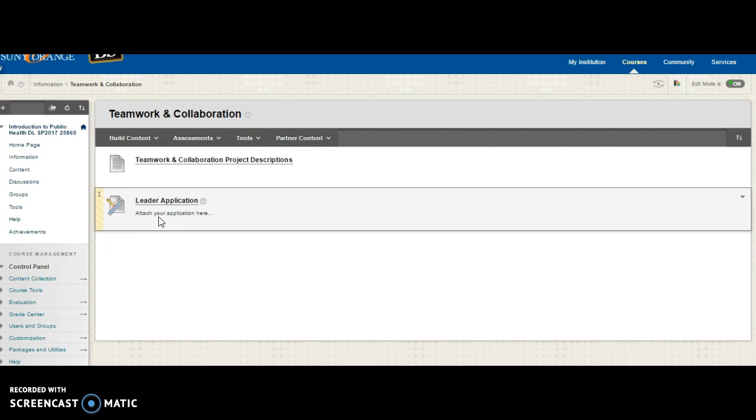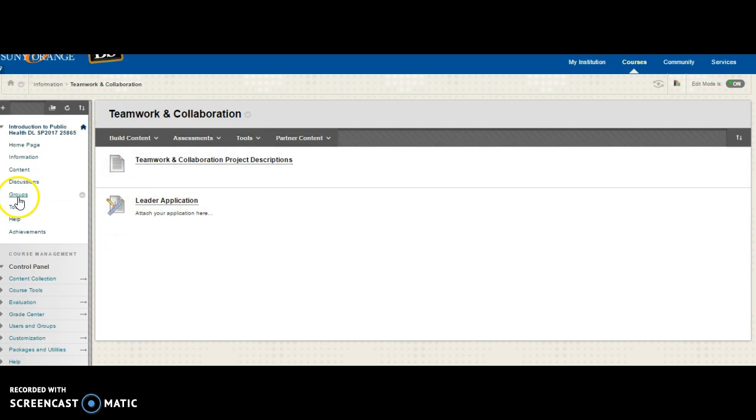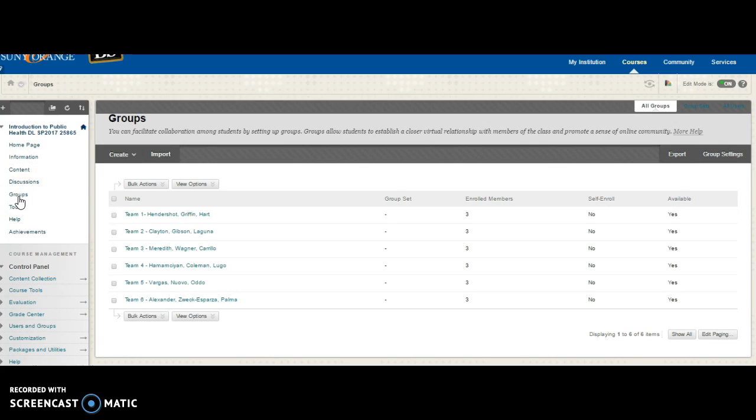Because of the way the class is rolling through and time is of the essence, I've assigned everybody to a group. You can find out who your group is by coming over here and clicking on group. All of the teams have been set up with 3 people in them. The 3 of you will have to make a decision about who will lead each project. As the project leader, you will be the person to sort of record the data, what's happening, what's going on, and you will be the person who is responsible for finally submitting it.